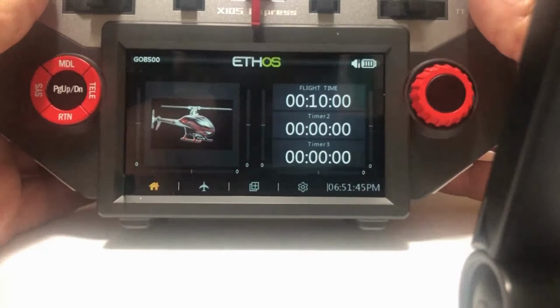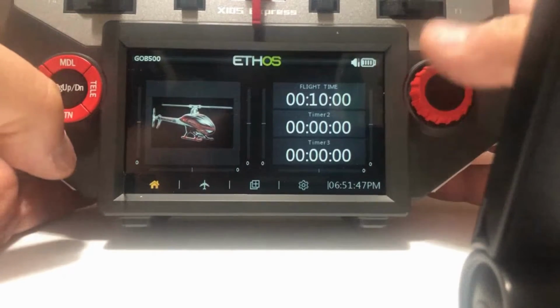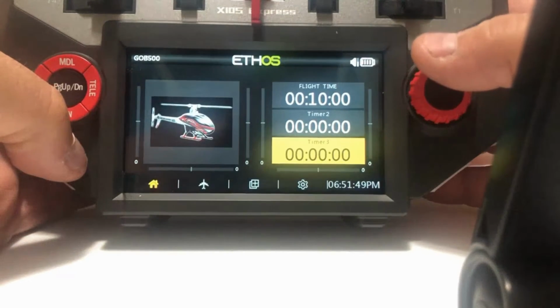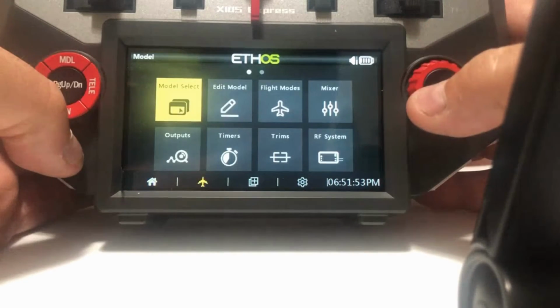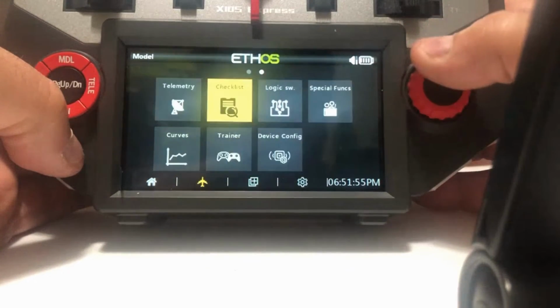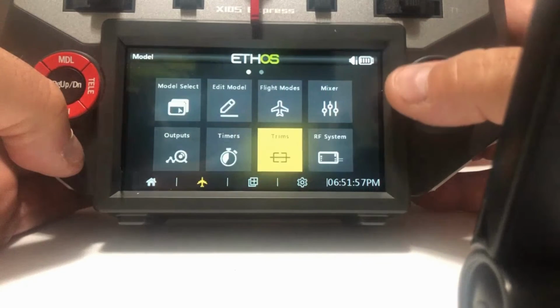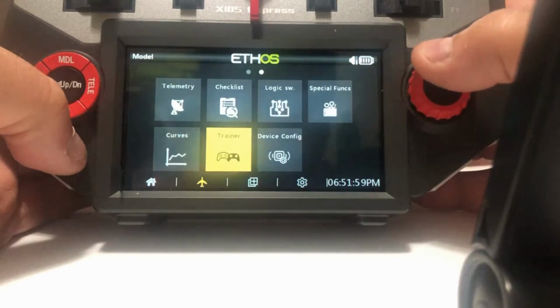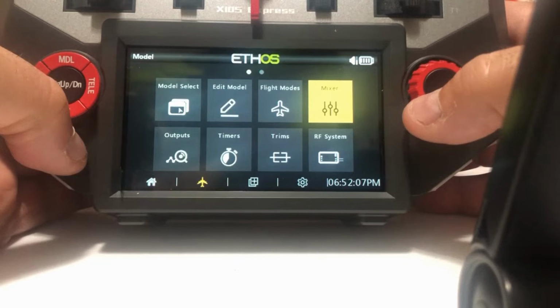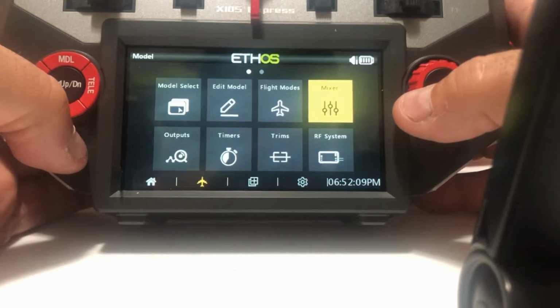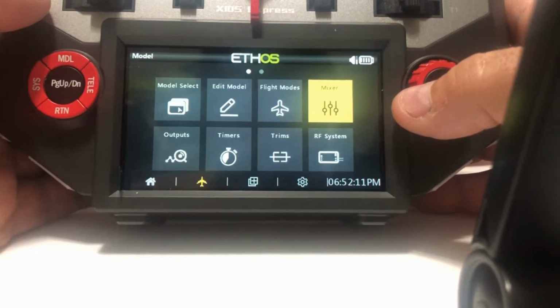Okay, guys, the next thing is, if you're talking OpenTX, you would say you want to control your inputs, but when you go into this model selection, you have no inputs. There's no menu for inputs. So from what I understand with Ethos, just taking a guess, the mixer is also where they put the inputs. So let's give it a whirl.